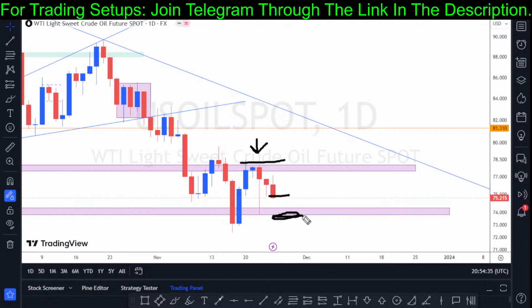Now, if you analyze your risk right here, if you're going to be shorting right here to this support structure, the base zone to have your stop loss should be around this zone, which means your risk is higher than your profit, which is not nice. And if you are trying to long right here, your stop loss should be around this zone, which means the risk to reward ratio right here is not favorable. It's not up to the 2 minimum risk to reward ratio, right? So this is why oil is currently in a state of confusion, right? And I as well shared my view on this asset last week.